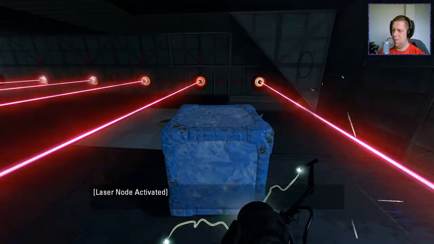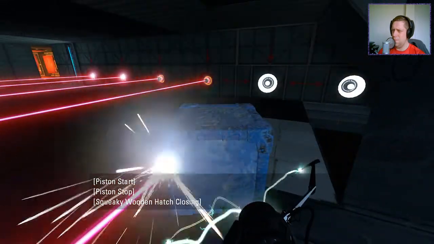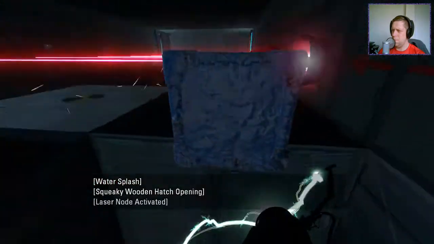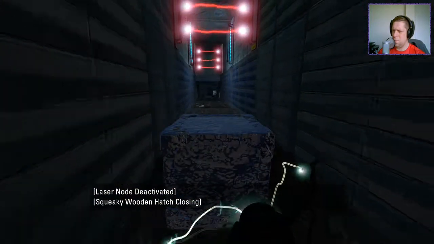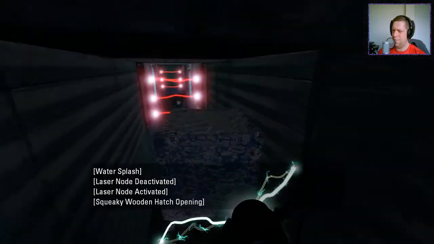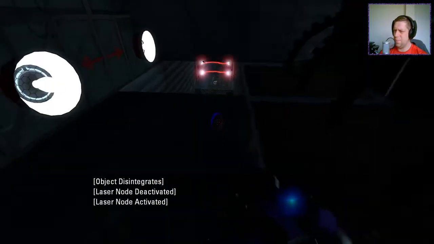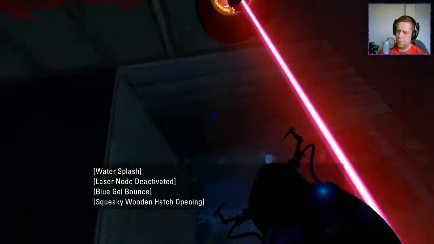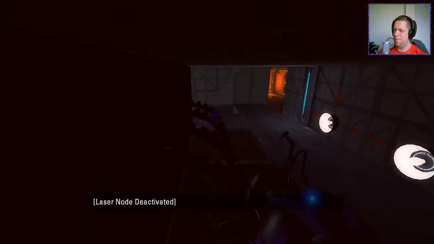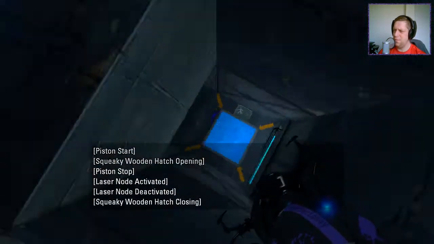It's just that one? How do I wash the cube off, though? How do I get off here? Oh my goodness. Wasn't there another bounce pad thing on the other side? I don't know. Alright, Minecraft fan! You got me stuck, man. Sorry, girl.